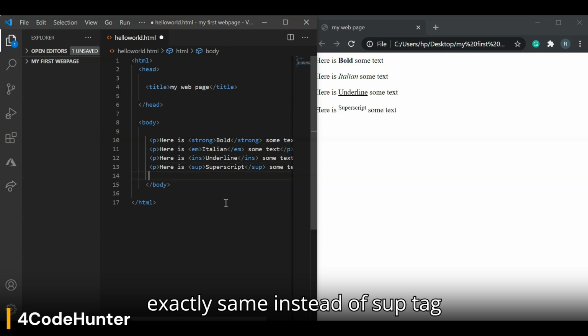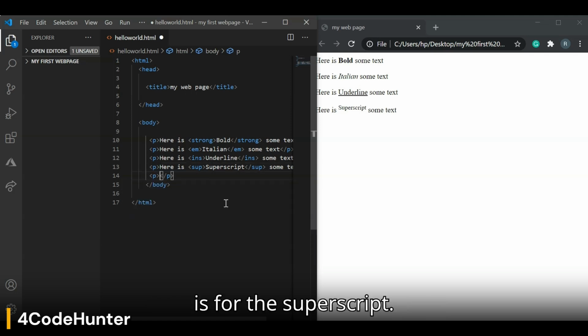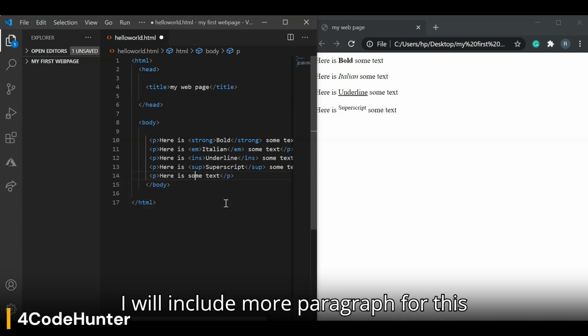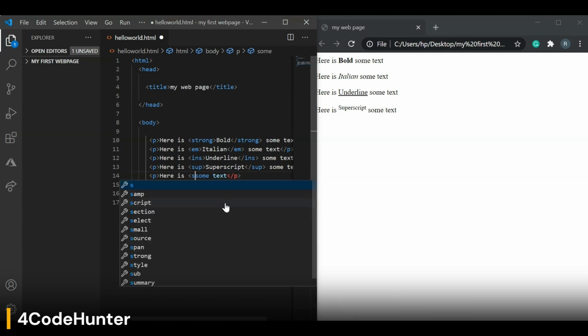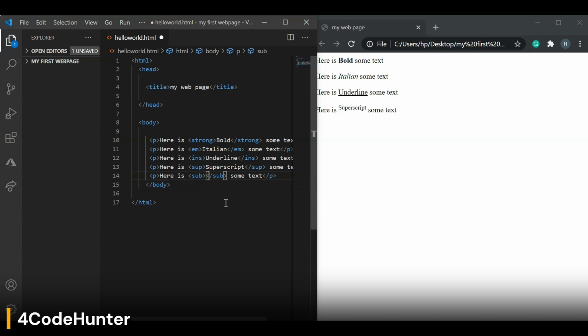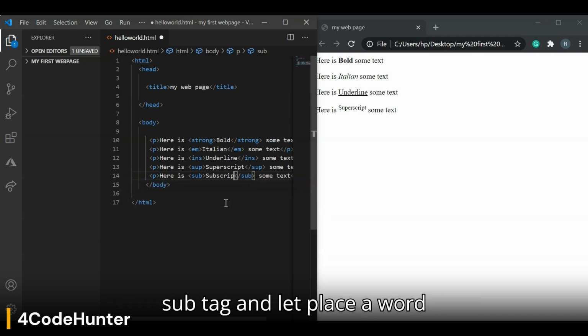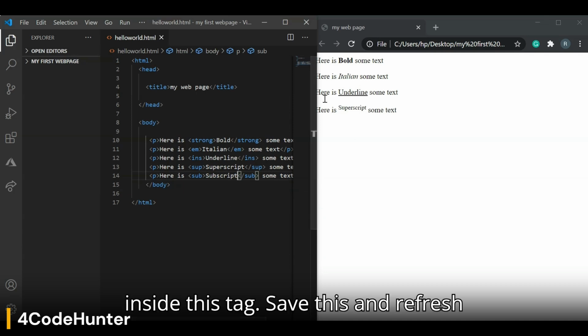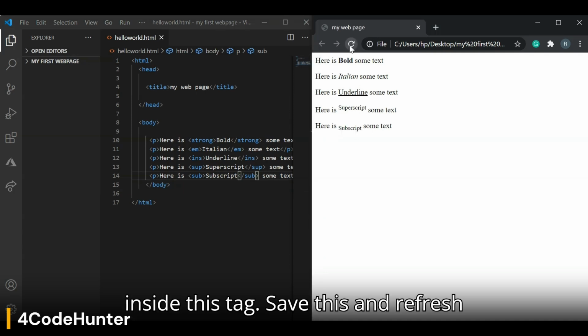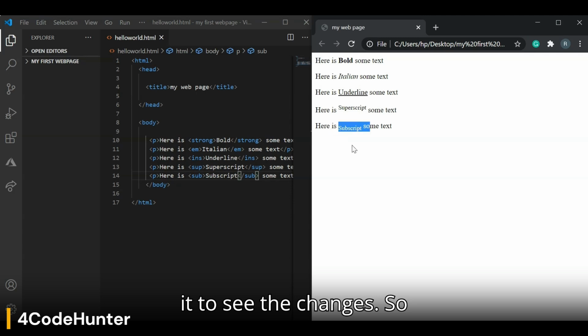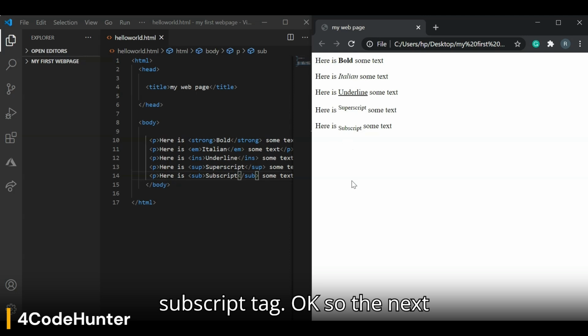Instead of the sup tag, which is for superscript, you have to use the sub tag. So I will include one more paragraph for the subscript. For the subscript, we are going to use the sub tag, and let's place a word inside this tag. Save this and refresh it to see the changes. So this is the output for the subscript tag.